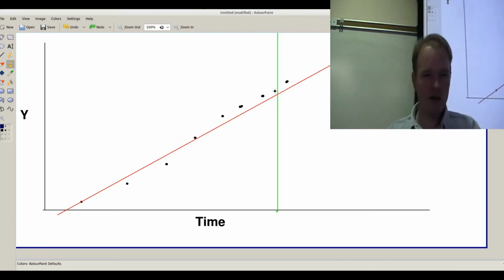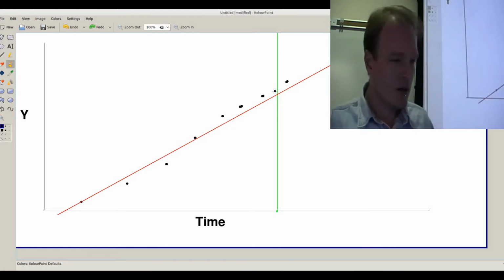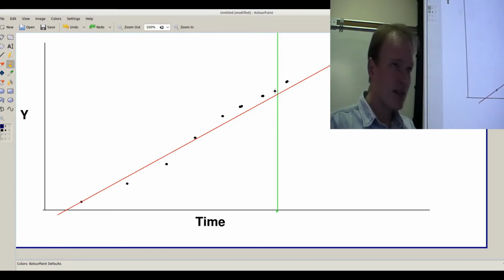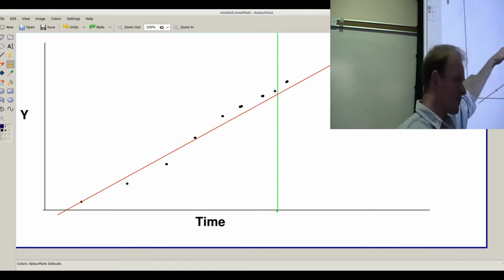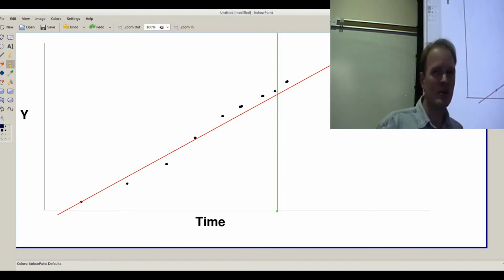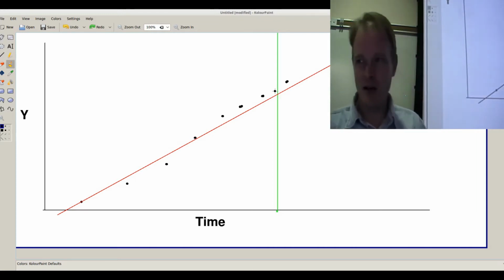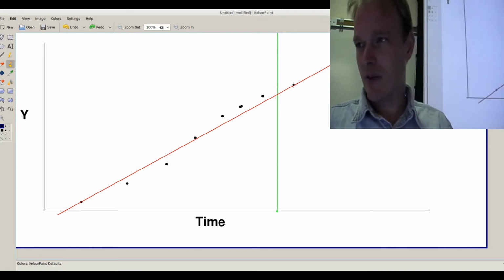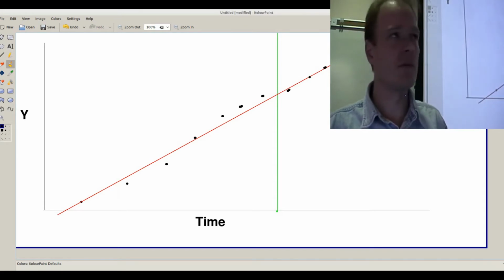Is it possible to have knowledge outside of your data? Sure, of course it's possible. But we're going to make the assumption now, and this assumption is a pretty big assumption, so make sure you keep this in mind, that the data, these points represent everything that has ever been observed, ever. Meaning this is everything we know about the universe, this is everything that is known. All of the sum of human knowledge is represented in these points. If that's the case, then we really can't make a better prediction than to just assume that maybe a linear model is what the future will hold. Would you agree with that?